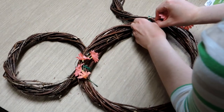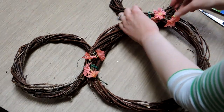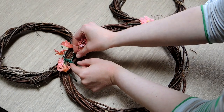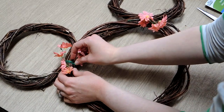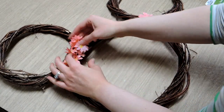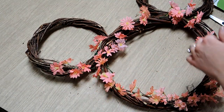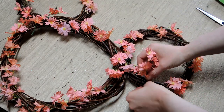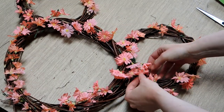I went around the head first, then around the ears. If this were an outdoor wreath I probably would have attached the flowers with a glue gun or twist ties, but since it's an indoor wreath there's no risk of breeze, so I was literally just weaving the flower stems into the grapevine — nothing fancy — and that was it. It took five bunches of flowers to get it all done.